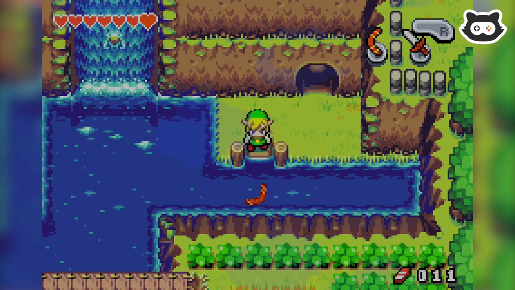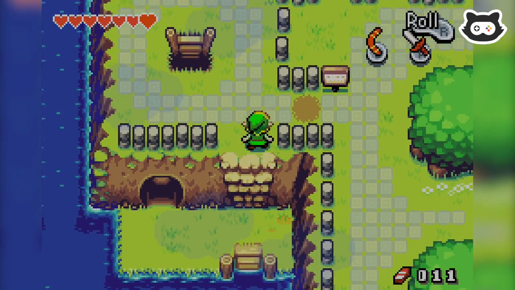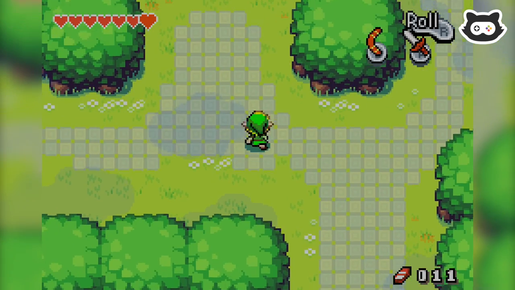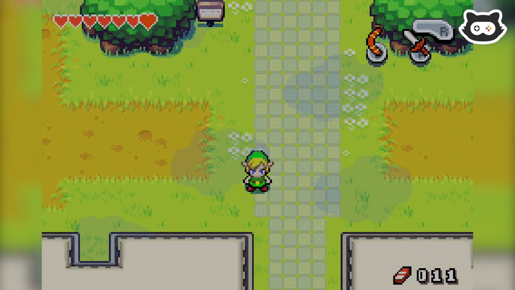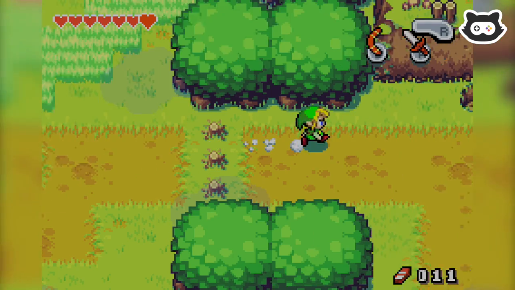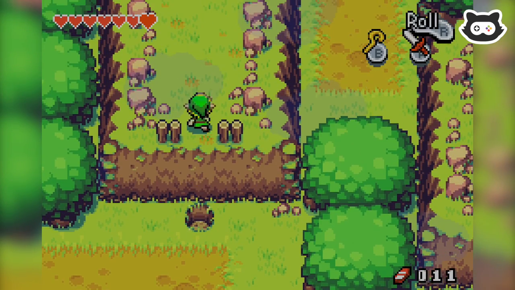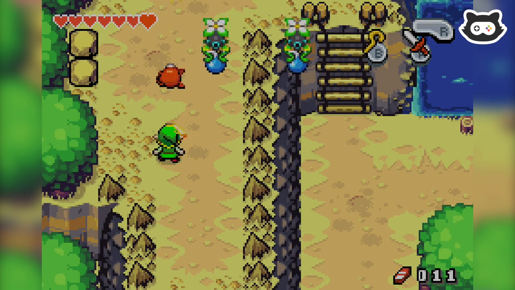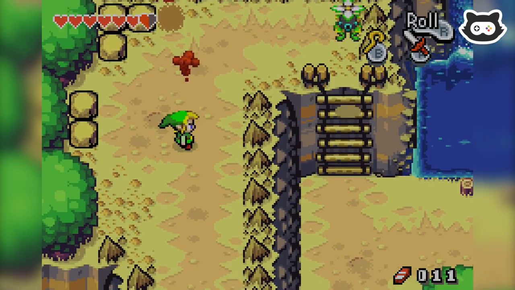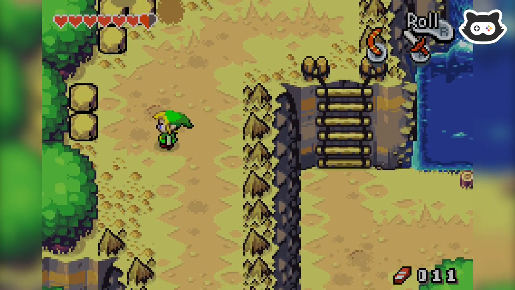Oh, that was lucky. Well, at least we found a heart container, if nothing else. Okay. Wasn't expecting any of that. I guess we should head back out this way. This is the newest area that we haven't seen yet, so... How do I stop these things? I don't think we can.